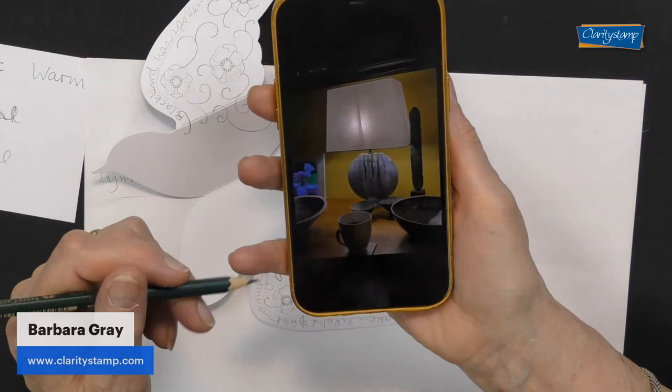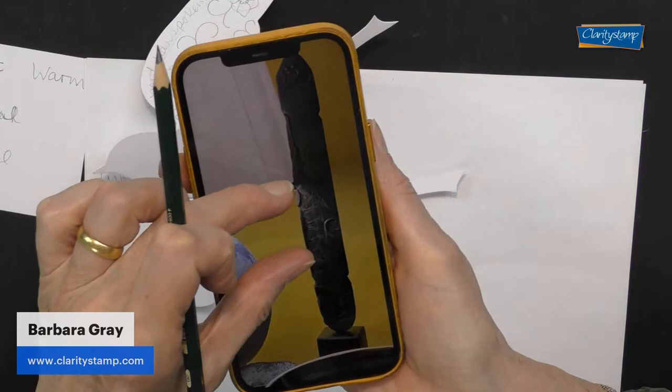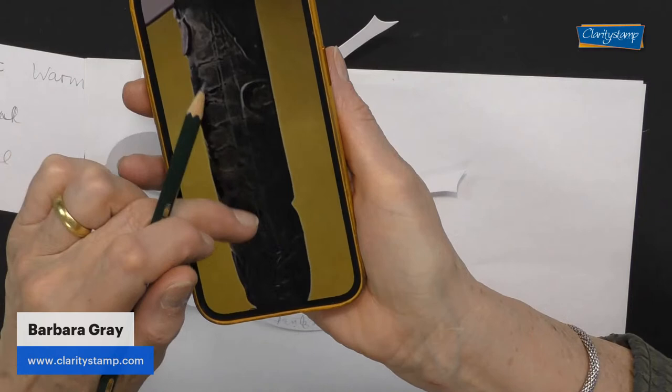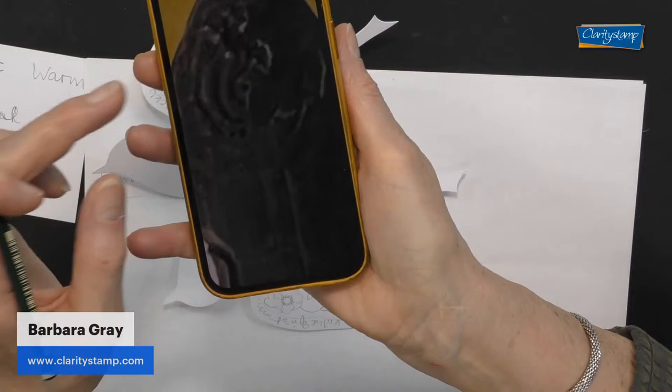See that thing? Look. Can you see it? And can you see it's like embossed and then some of it is overlaid. You see? So I've been staring at it. It's amazing. Look, it's got these sort of, I don't know if you can see that. Anyway, I love it. I just think it's amazing.